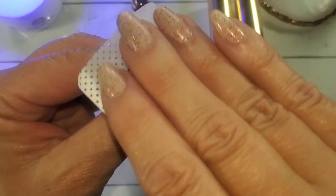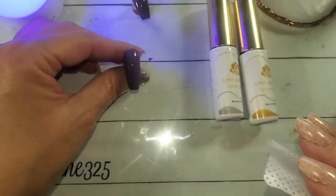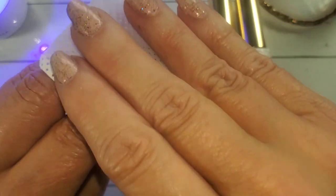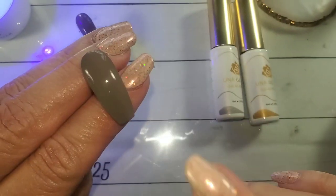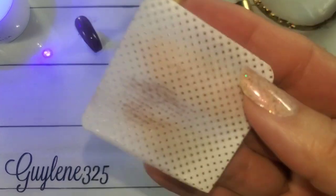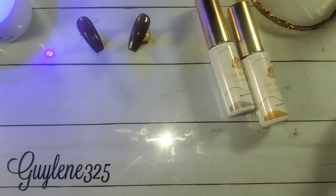Wipe it off. These do have sticky inhibition layers on them, which is just uncured gel. It cures, and as it cures, that stuff rises to the top. And we're going to wipe that off so it's no longer sticky. And if you see some of the color on your pad, no problem, no big deal.